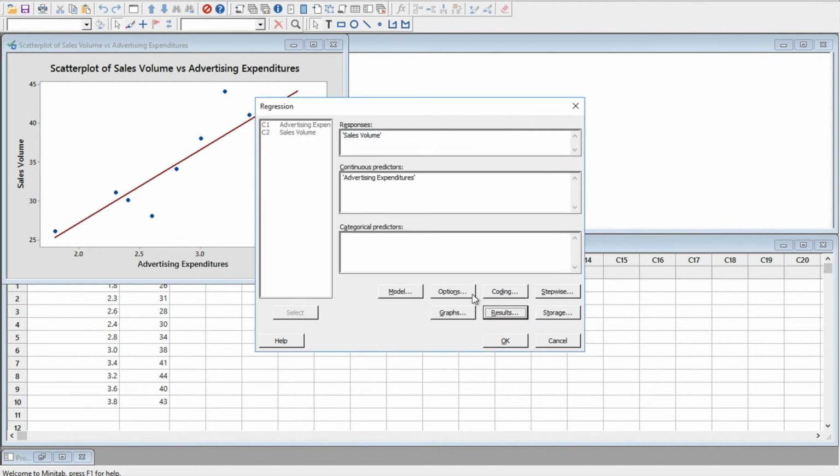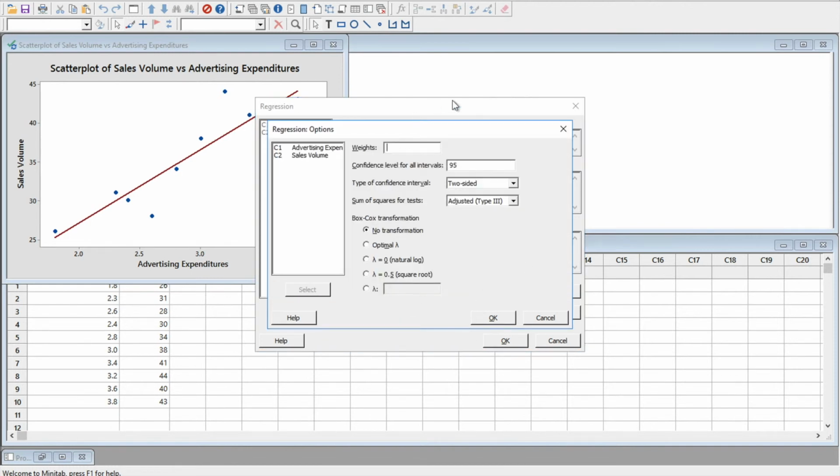Once I've done that, I will double check that I'm including all the results that I want, and I'm good on that. Also double check in options. You can do a confidence interval here if you want. We're not going to do that right now, but you can play around with this and include a confidence interval to get a new value for your X variable. So we're not going to do that now, but you can if you want.